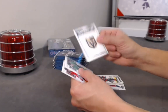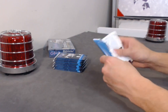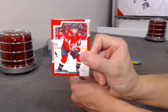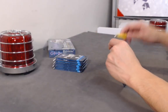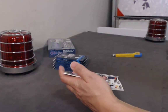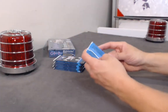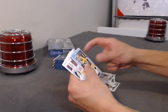Jakob Silverberg, retro. Golden Knights checklist. Peter Mrazek, retro. Tom Wilson, red border. Calvin Thurkoff, base rookie. Mark Stone, Slim Boy, Jeff Carter, retro, and a marquee legend, Martin Brodeur. We have a Justin Schultz blue border, Trevor Daley, retro.